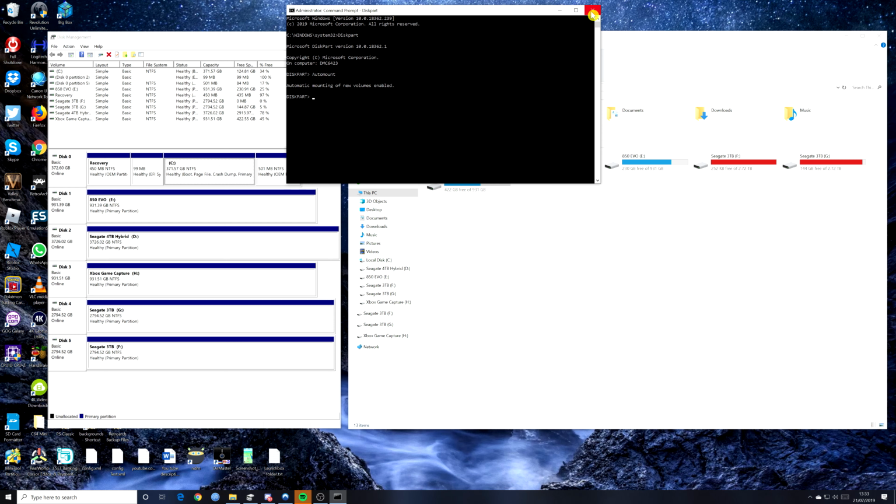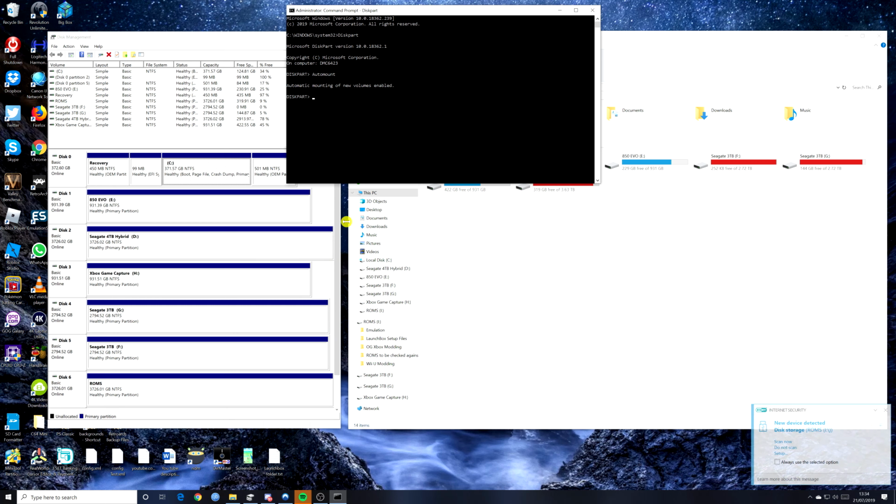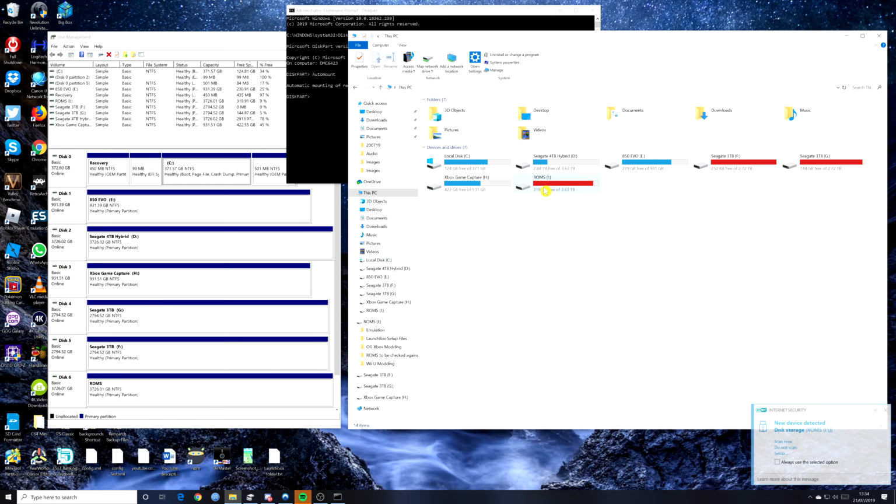So here comes the moment of truth. I'm just about to plug in the new drive, so keep your fingers crossed. And the new drive's plugged in, so we're just waiting for it to show up. And here you go. Disk 6, ROMs, and it's showing up under this PC as well. So the last solution worked. So bringing up the command prompt and typing Diskpart, automount, and then automount enable, I should say, worked perfectly. And so hopefully that should solve your problem.